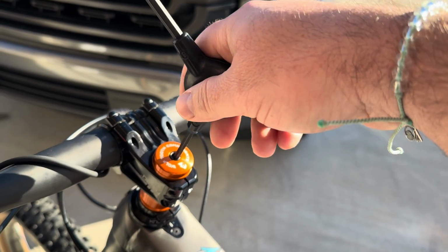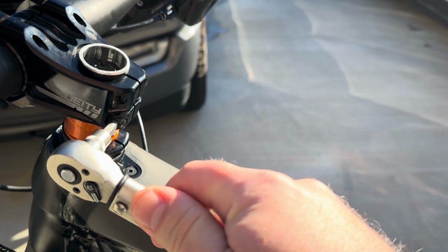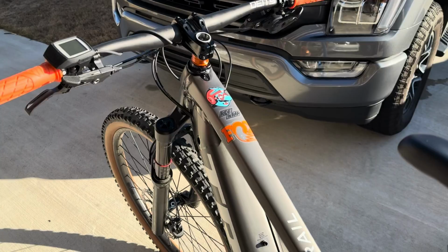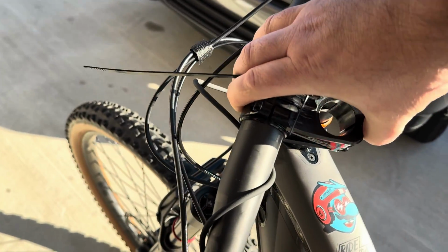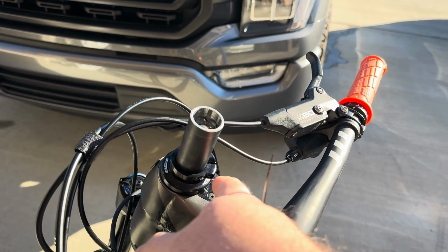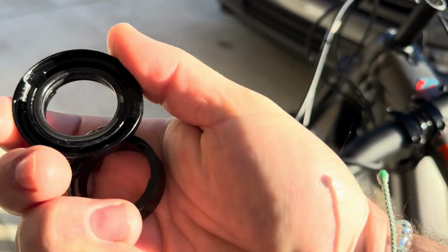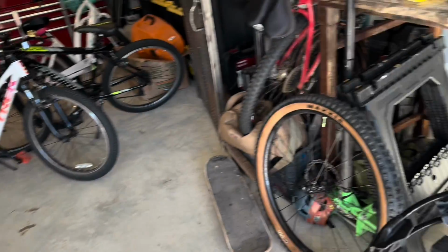So we're gonna start off with removing this bolt. Then we're gonna loosen the stem. We're gonna remove the stem with the handlebars and then zip tie them to the frame like this. After that, we're gonna loosen the knock block adapter, remove the knock block plate, and take the fork off. All right, remove the fork.